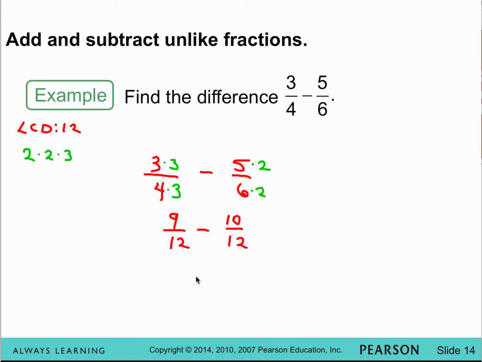Now, once the denominator is the same, it stays the same. And I just do 9 minus 10. Signs are different means minus. 10 minus 9 is 1. Keep the sign in front of the bigger number. So the 10 twelfths, right? But all I really have to consider is the 9 and the 10. I've already dealt with my denominator. Even though 10 twelfths is bigger than 9 twelfths, I just have to really compare the 9 and the 10 after they have a common denominator, that is.